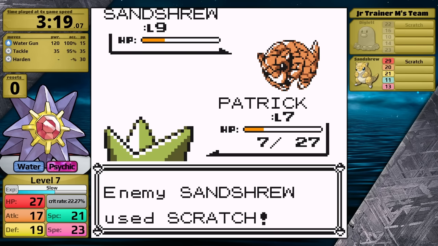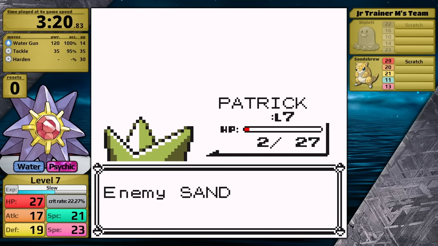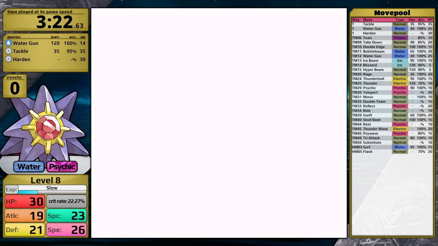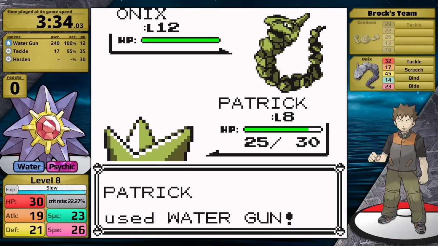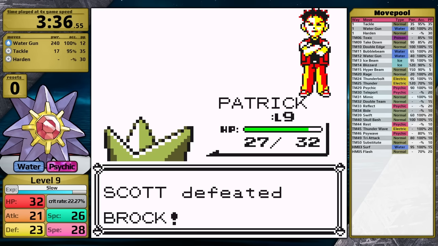Sandshrew goes for scratch, Starmie survives on 2 hit points, and I knock out his last Pokemon. This levels Starmie up to level 8, so yes, now I have the outspeed on all of Brock's Pokemon. And as you would expect with 4 times damage from Water Gun, Starmie sweeps his team in a series of 2-1 hits. That earns it a first split of 3 minutes and 36 seconds.